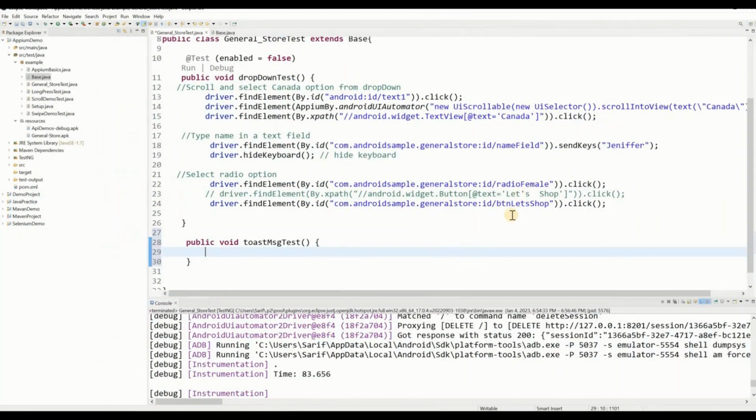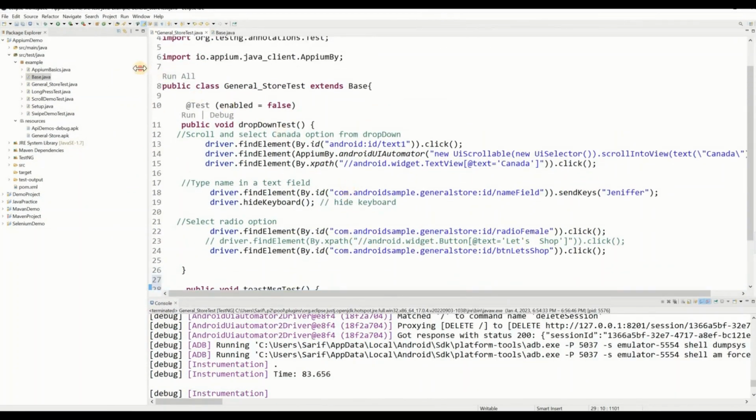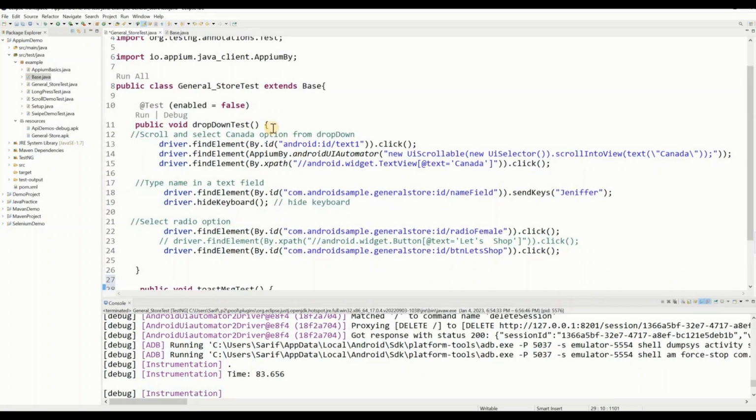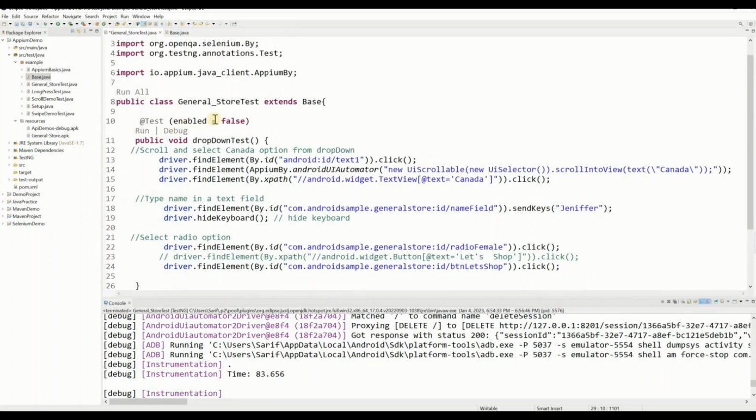So this is our Eclipse. If you remember, this is the test method, the test case we did in our last lecture. It was the class for the general store test, and this is the drop-down test case we created, where we covered three different scenarios.